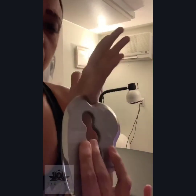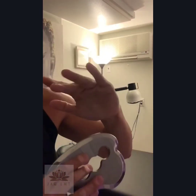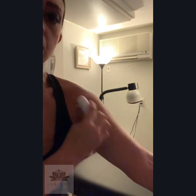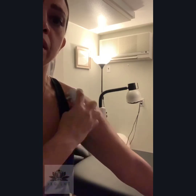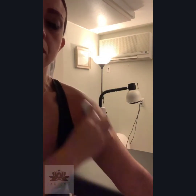And the side here of your pinky, we call that the knife. And scan for any adhesions in here. And then you do your thing. You grab the face blaster and start getting into those areas that are tight. This is where we're facilitating the inflammation process so your body can heal and get rid of all that gunky scar tissue that nobody needs. Because this is exactly where I felt my scar tissue, and guess what? This is exactly where I feel a little bit of pain, right into this area.